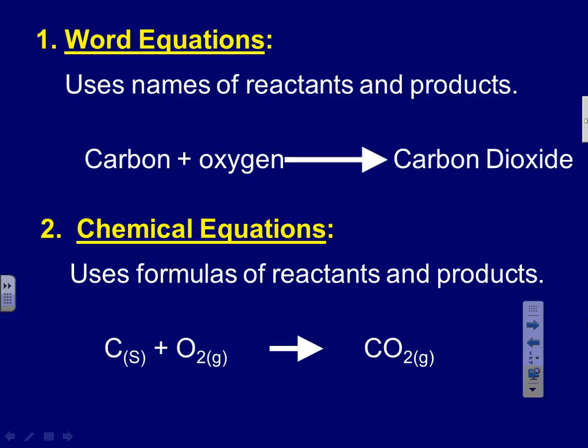Two, we have what we call a chemical equation. And that's where we have the chemical formulas, as I taught you in the last section. So in this case, here we've got carbon. And if you read that little bit at the end of the text, that's excellent. And I've got a little subscript S.